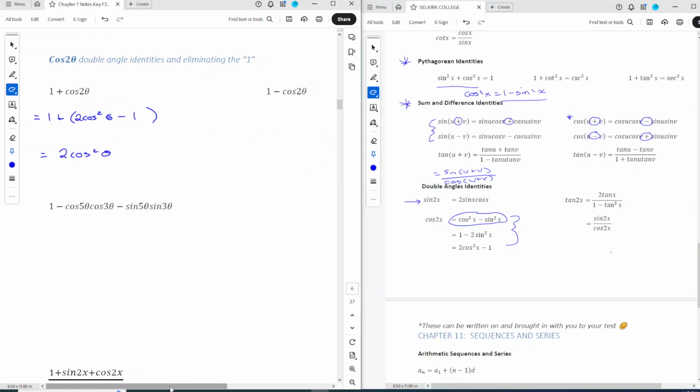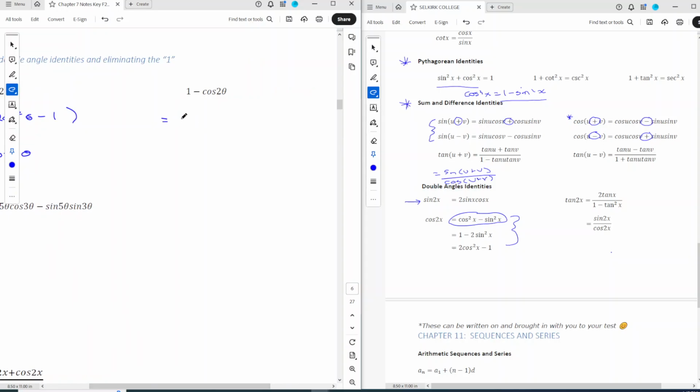When you have one like the next one, 1 minus cos 2 theta, this time we're replacing the cos 2 theta after a minus sign. The minus is going to change the sign of whatever's in here. So if I had chosen this guy, I'd go 1 minus, minus 1, which would make you add it. So instead we're going to choose the 1 minus 2 sine squared x, so 1 minus 2 sine squared theta in this case. And now when I distribute that minus sign through, I get 1 minus 1 plus 2 sine squared theta, and the 1's will go away and I'll be left with 2 sine squared theta.